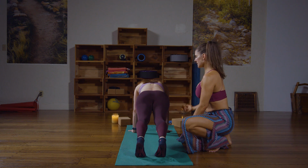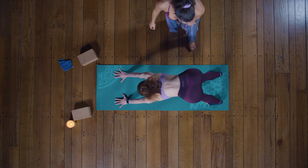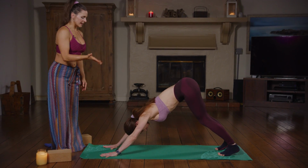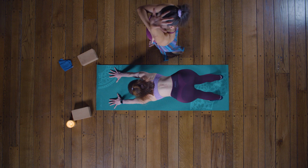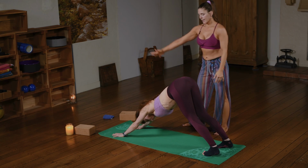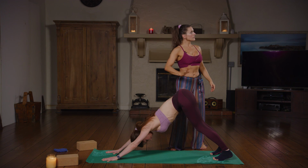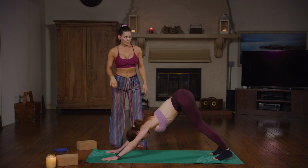And then we're just gonna come right up into downward facing dog with the seat high and we'll let the head drop nice and low. So we're gonna bring your feet in line with your hips. And if it's available, you can walk your hands out a little bit longer and create that length where you let your forehead drop down towards the floor. So we're gonna open up right here in the shoulders. So we're kind of opening the armpits to the floor and we're exaggerating with the sit bones. So if you had 2 flashlights on your butt bones, you'll shine those guys up towards the top of the wall behind you or towards the ceiling, whichever one feels better for your back.